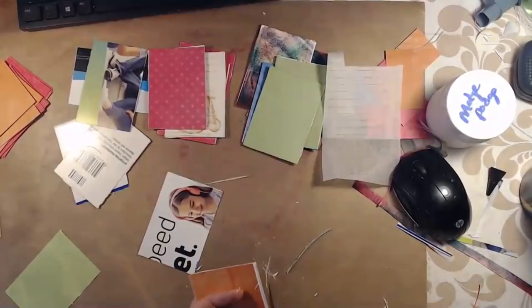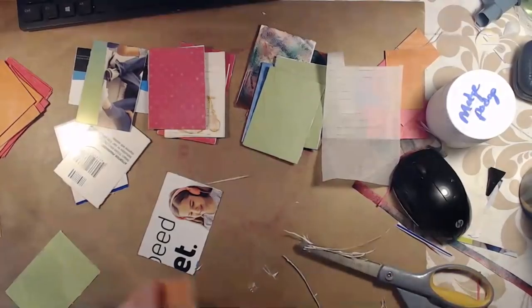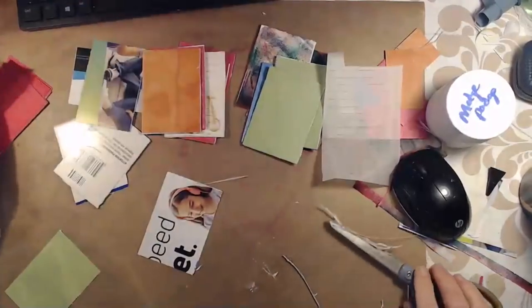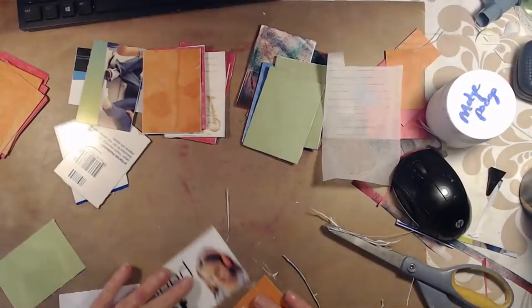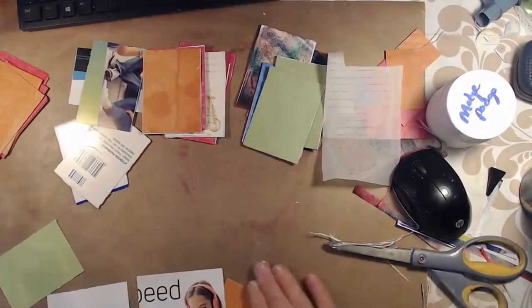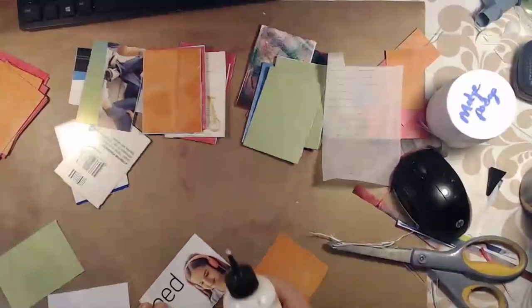We got a little bit of, these cards are not going to be just exactly right on the size, but like I said, I'm not going to worry about it. I've made them. I'm going to just fix them up. I don't think that they're going to take a tape measure to them and measure them, make sure that they're exactly right.